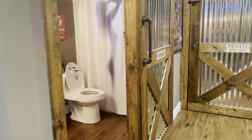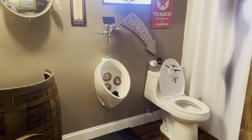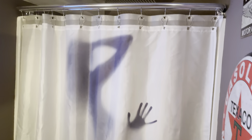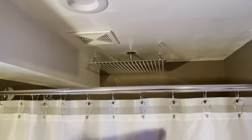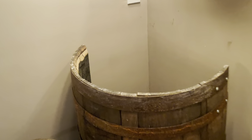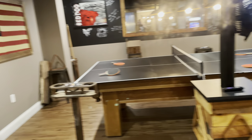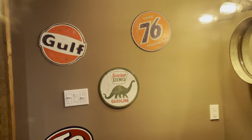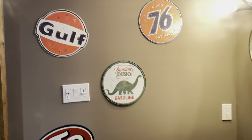The bathroom — felt like every man cave should have a urinal, and then the TV right above it. Got the toilet, shower with the oversize rain head. I'm not done in here obviously — I still have to finish this sink, but that is half of a real barrel. I have this live edge wood sitting over there; I'm going to have a guy help me build a custom sink right there. This area is kind of themed after old school oil and gasoline.